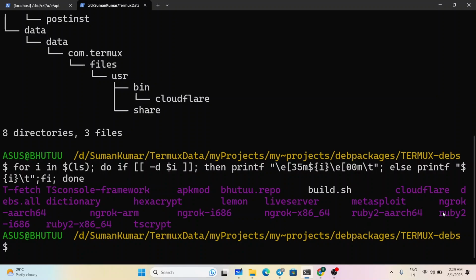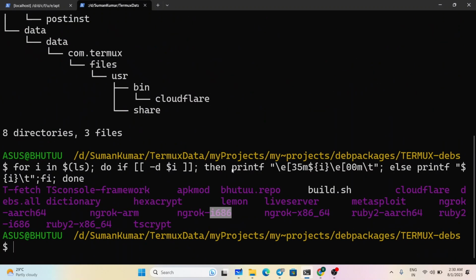Also, we have to create all the deb packages with respect to the processor type. Suppose you target users who use a 32-bit system, then you have to make a deb package like this.